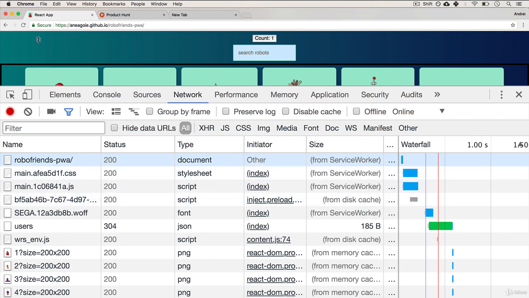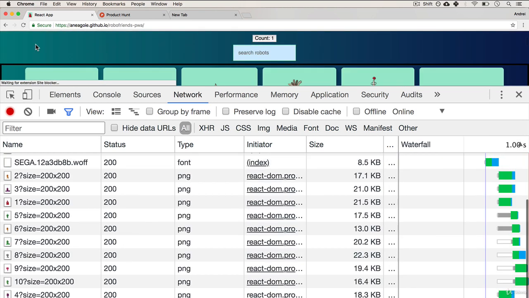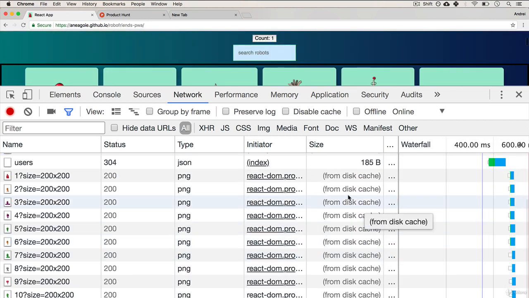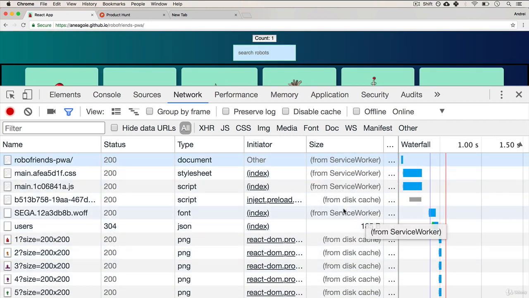If I do a hard refresh though, and I say, all right, I want to empty cache and hard reload, there you go. That website took a little bit longer to load, and we see that, yeah, we've actually requested all these things to be loaded all over again. With the exception of a few things that I have running in the background, which is just the plugins that I have. But all the website materials were requested from the backend or whatever service we have. If I refresh again though, again, a lot faster, everything is cached.